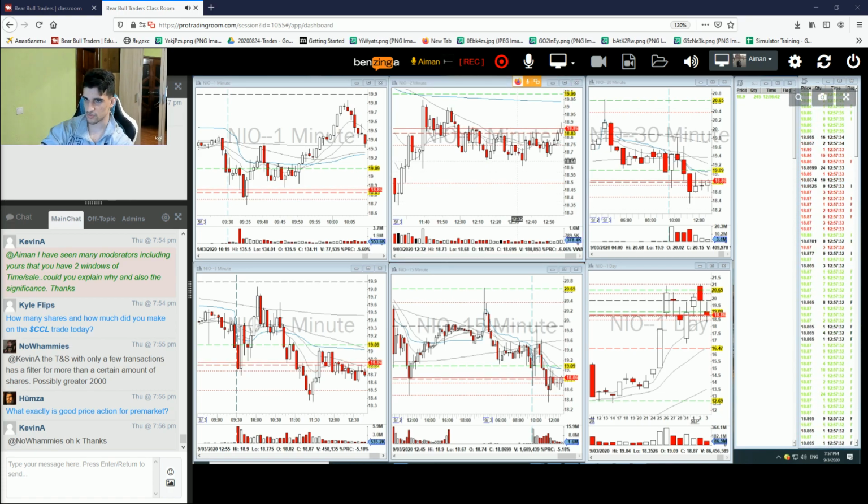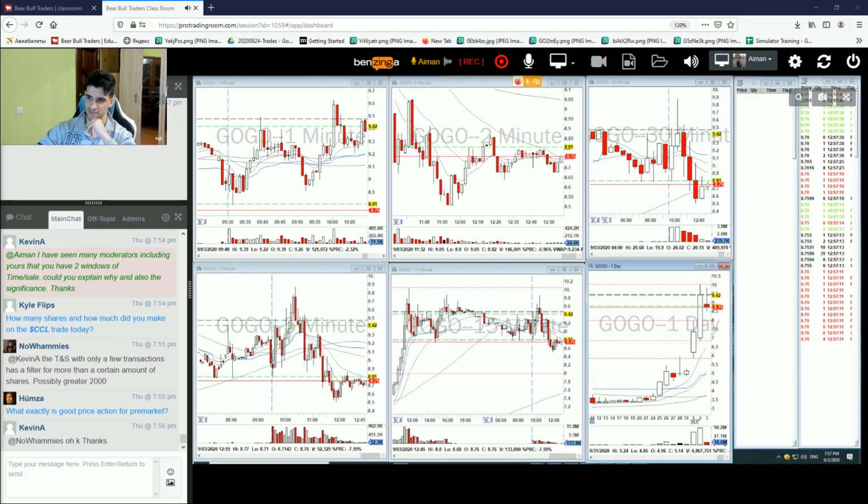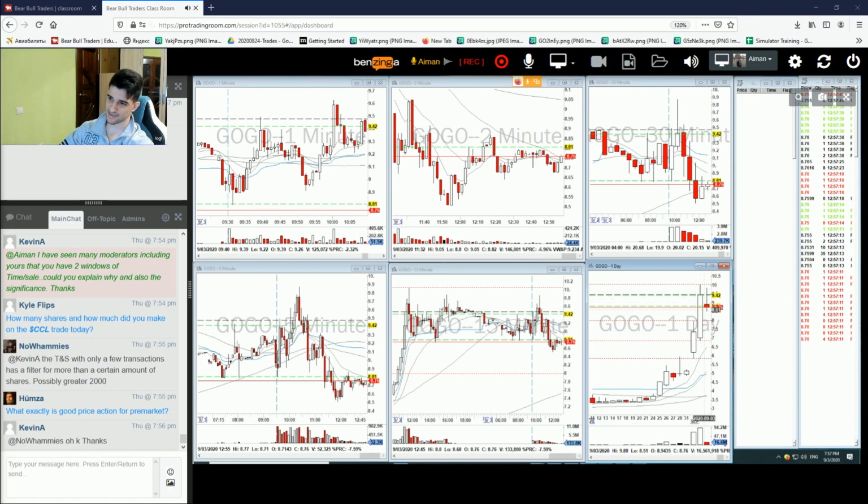I was watching this one, and this one I wanted to trade to the long side. Was it good to the long side? On the daily chart, it's good. It's wrong for me. Would swing traders be interested in this thing? Not really. I doubt anyone who is swing trading will be getting into a position somewhere up there. Would it be good for a quick momentum play?